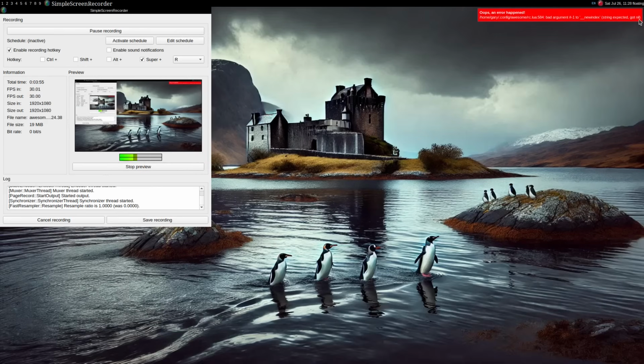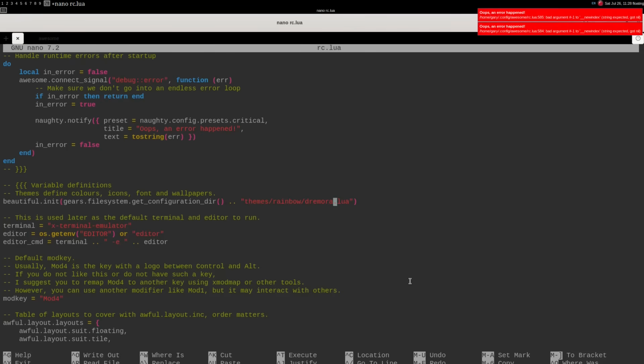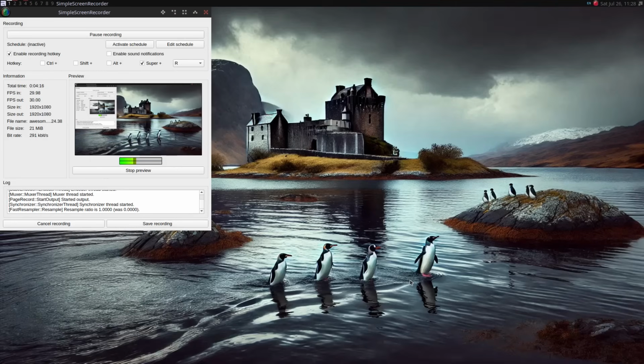Oh, it didn't like that one. When it doesn't like it, it will bring that error, and it now defaults back to the default. Oh, I see what I've done. And that's it, working.